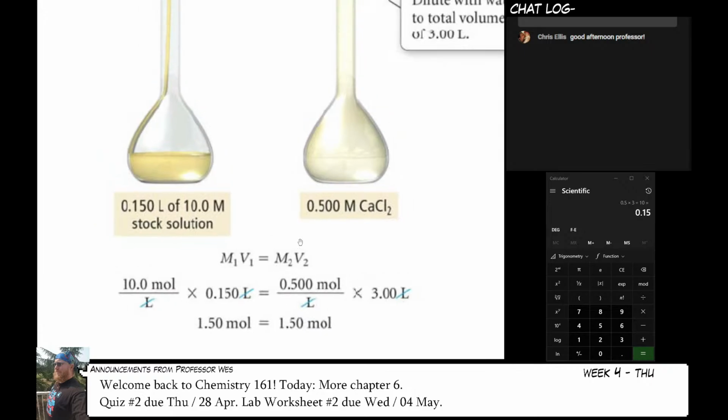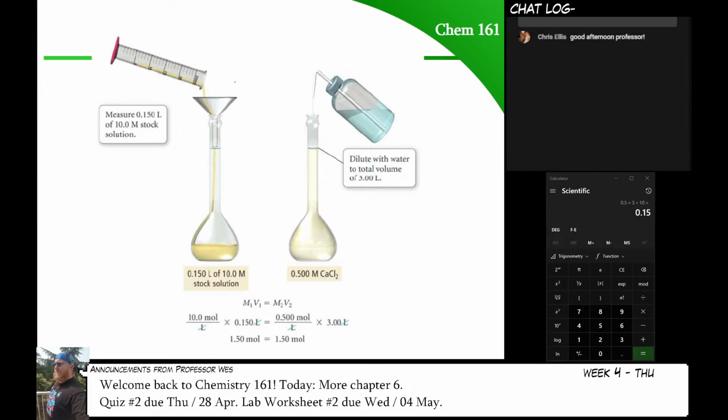Now, I've got to zoom out here. When I do this dilution, again, the same idea applies: make sure that you get all of the solute. So when I'm adding water to this, you also want to rinse this one out too. Make sure that it is good and clean, that all of the solute has gotten transferred. Otherwise, you'll get a solution that does not have the appropriate concentration. And then you want to fill it to the fill mark with the meniscus touching the line, just as before. All right. You'll get practice with this in 162.